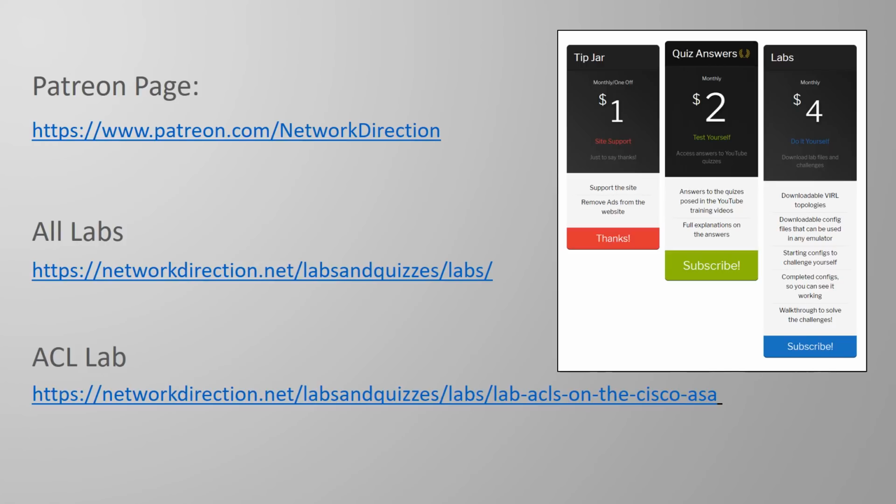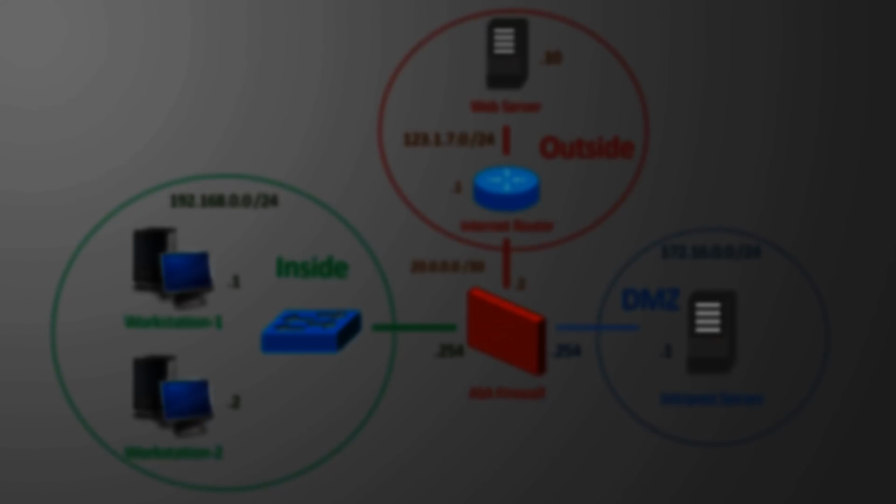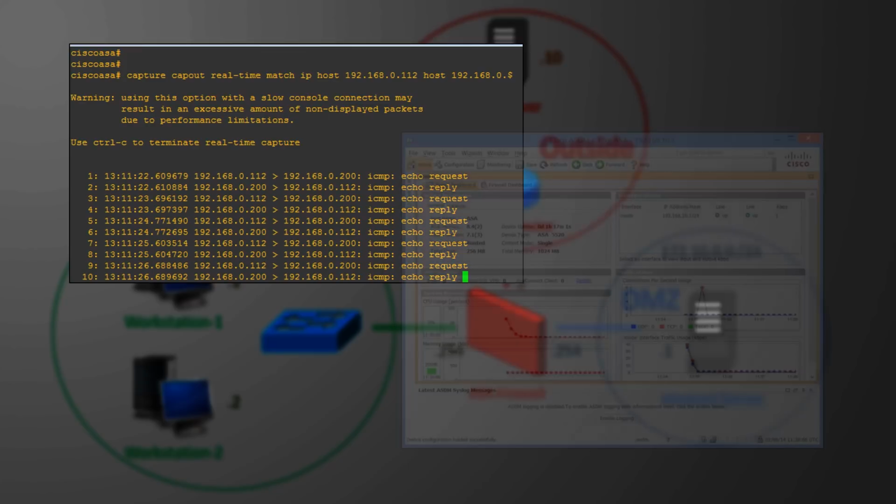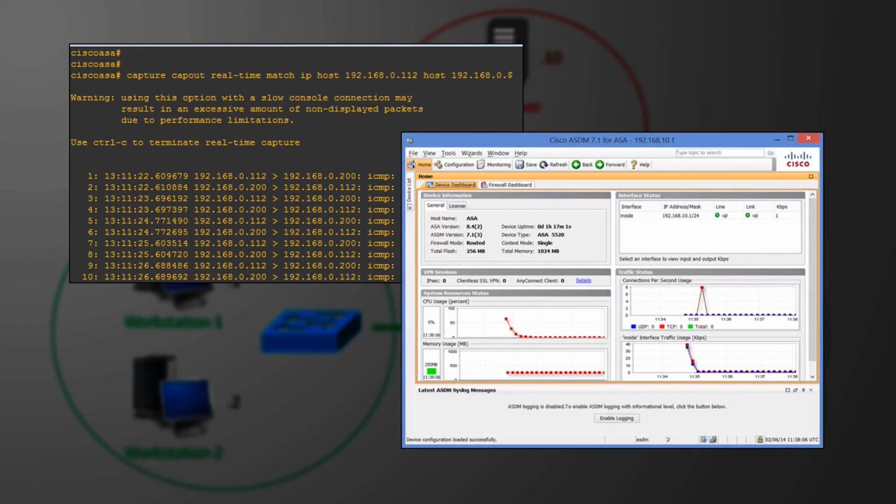So you've told me that you want to see how ACLs and NAT work from the command line. And that's fine, but I'd like to quickly say, don't be afraid of using the ASDM. I know it's an old Java app, and it doesn't always go as smoothly as we'd like, but it generally works. Personally, I use a mixture of CLI or ASDM, just depends on what I'm trying to achieve. Some things are simply easier with the ASDM, and I'll point these out as I go through.